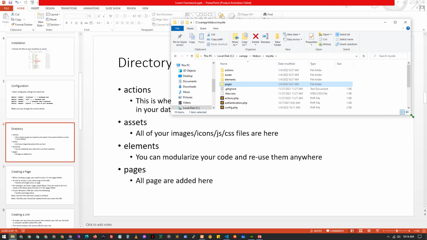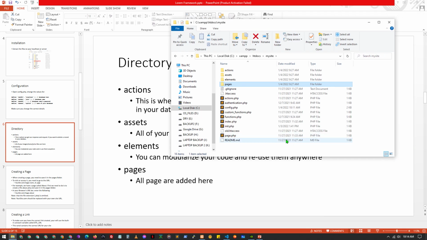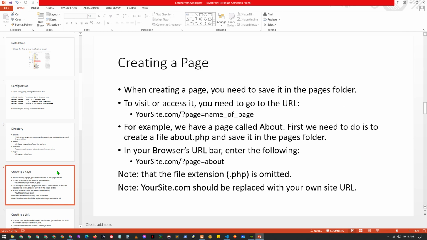Okay, so for the first tutorial, let's create a page for our framework. To create a page, again, you just need to create a new file and save it in the pages folder.